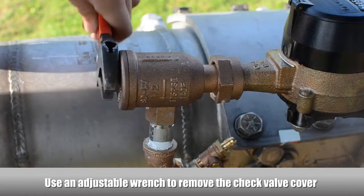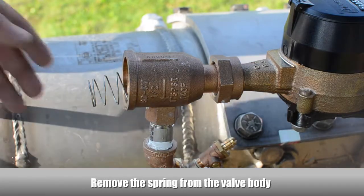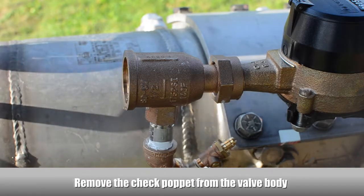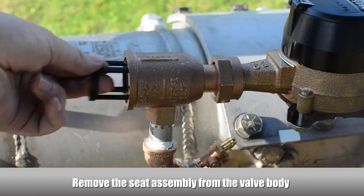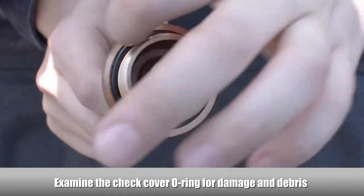Use an adjustable wrench to remove the check valve cover. Remove the spring from the valve body. Remove the check poppet from the valve body. Remove the seat assembly from the valve body. Examine the check cover O-ring for damage and debris.